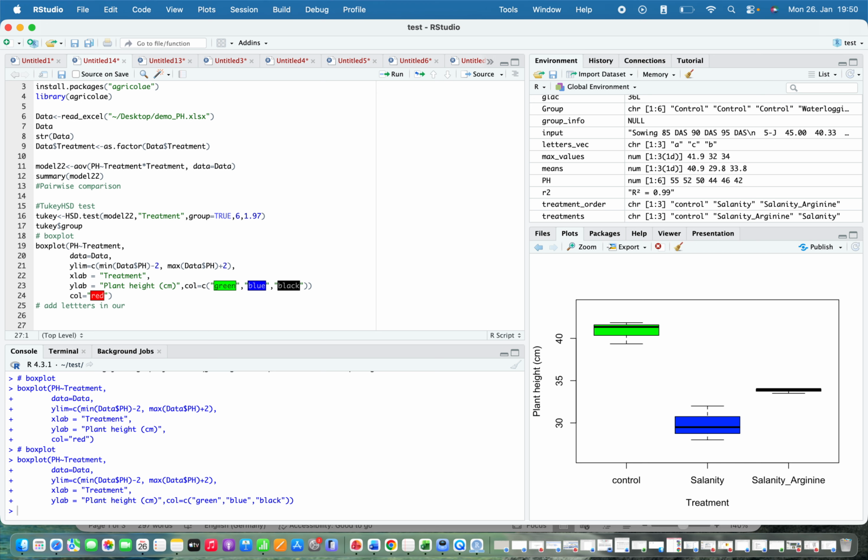So in the first step, we have to extract the letters, and also fix the treatment, that is, we have to fix which are my treatments, and then choose the maximum value, what will be the maximum value, and the treatment order, and then the letter vector, what will be our letters vector.